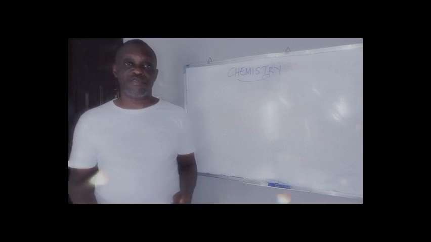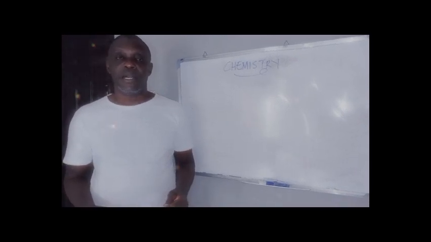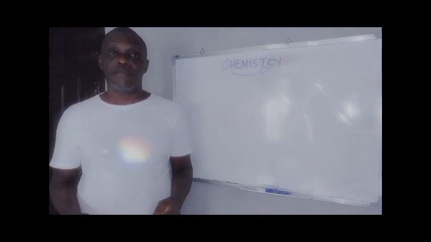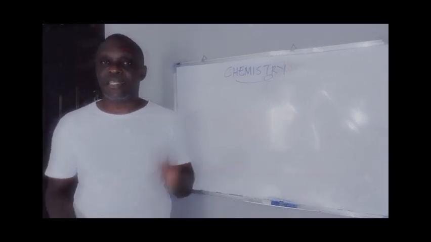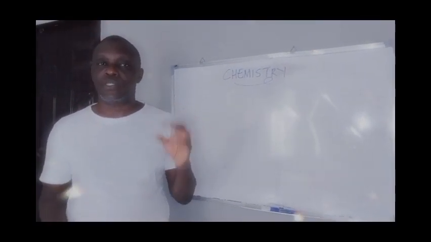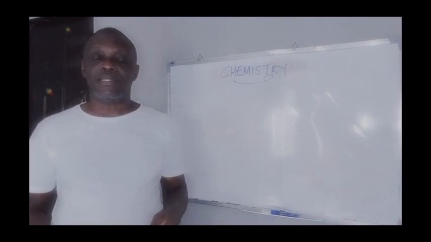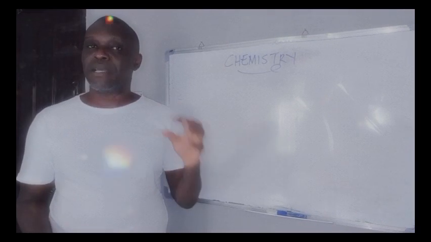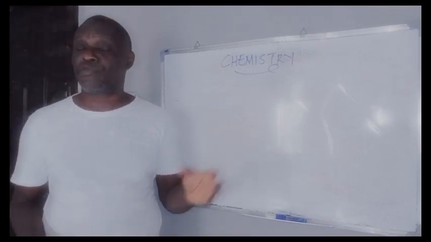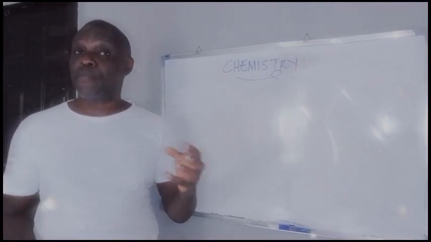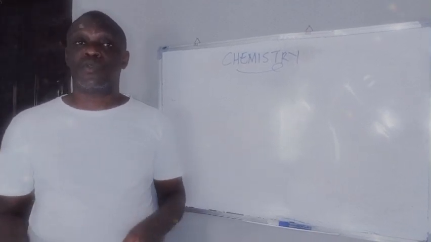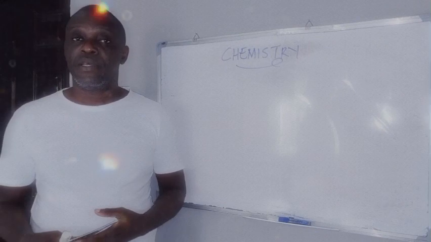We are looking at chemistry as a subject, and today is a continuation of what we have started in previous time. The 6 classified equations that need to be balanced in chemistry. Don't forget, balancing chemical equations is the backbone of chemistry, because what happens in chemistry is that substances come together to form another substance. So reactions take place in chemistry.